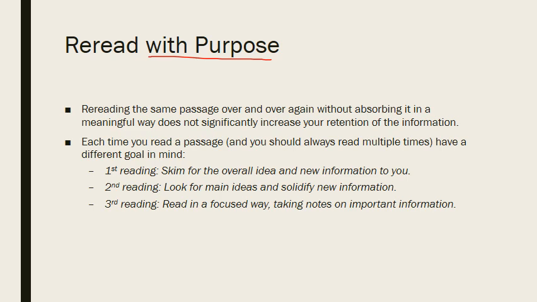And so what you want to do when you're reading with purpose is to have a different goal in mind each time, right? And so the first time you just want to maybe skim for the overall idea and any new information, or information that's new to you, I should say. The second time you want to look for main ideas and solidify that new information. And the last time that you read the text, you want to read in a focused way and take notes, comment in the margins on everything that seems important, the main ideas, the supporting ideas, things of that nature.